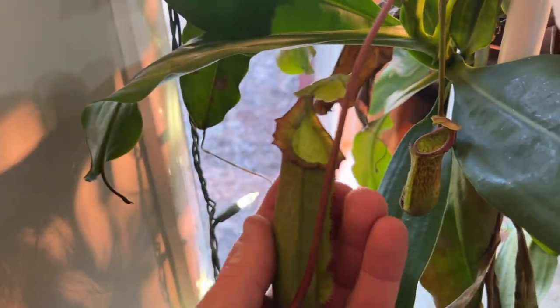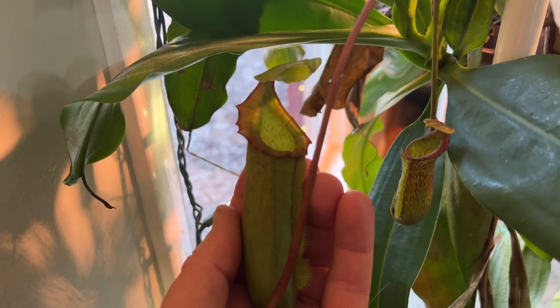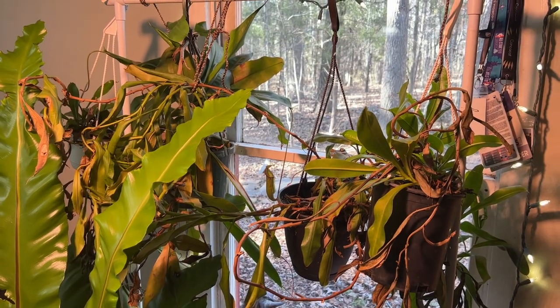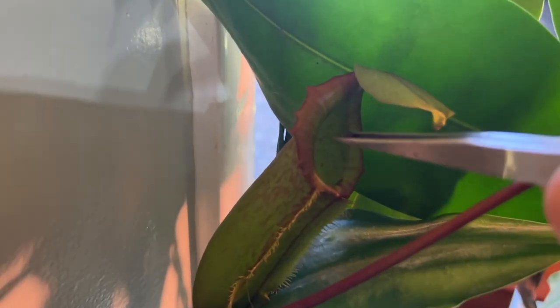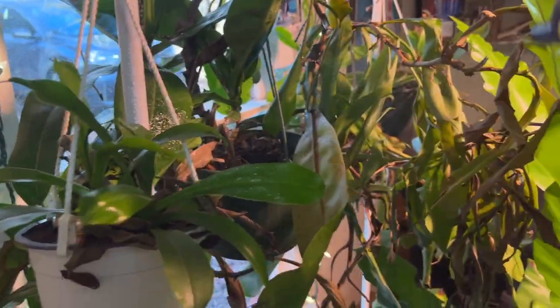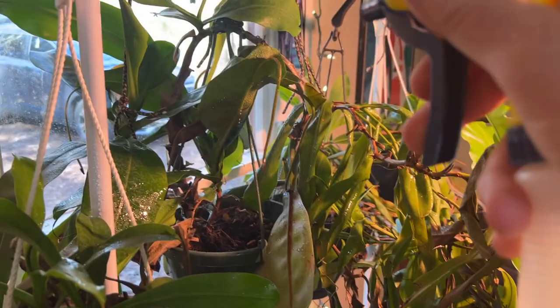I also keep a few types of pitcher plants. These out here are all-weather and basically dormant too. I keep the Nepenthes pitchers inside over the winter and hang grow lights over them. This does help them get through the winter. When the lows at night are 50 or higher, I'll move them back outside. I also drop a few small fish pellets into the pitchers every few weeks to feed them, mist them often, and clip out any dead material so the living leaves can get all the light possible.